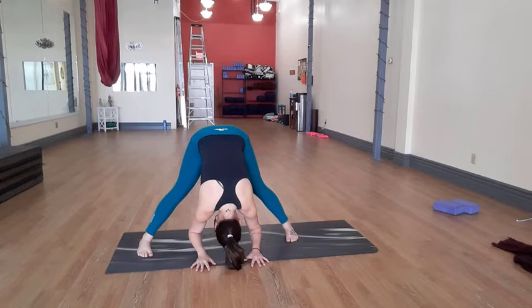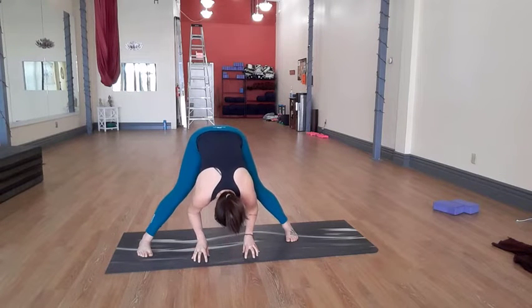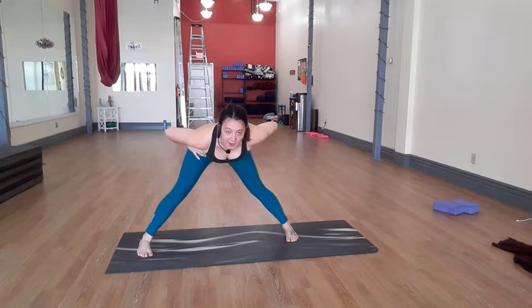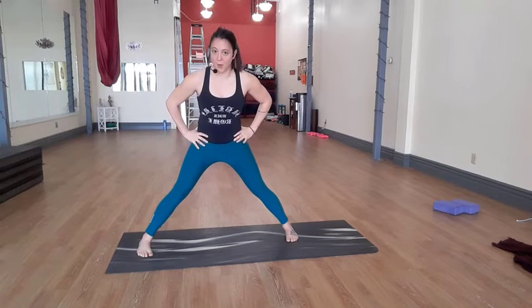And take one more breath here. You can bend your knees just a tiny bit more. Fingertips on the floor. Try to lengthen your spine until you're in a flat back. Hands onto your hips. Lift up just a little higher. Teeny tuck of your chin. Use the strength of your core to peel yourself all the way up.